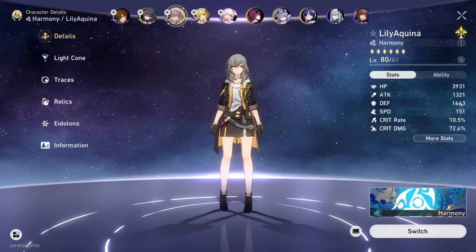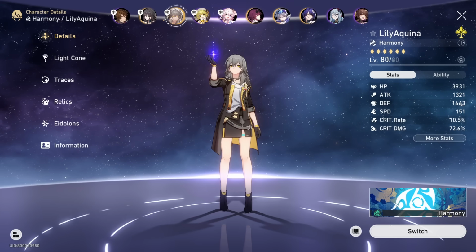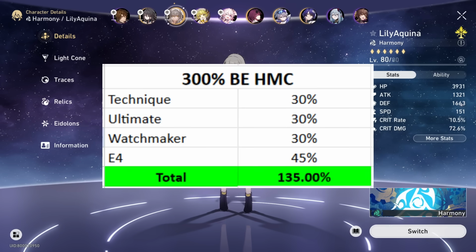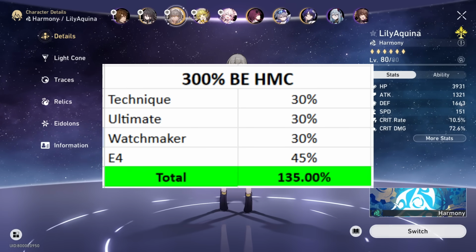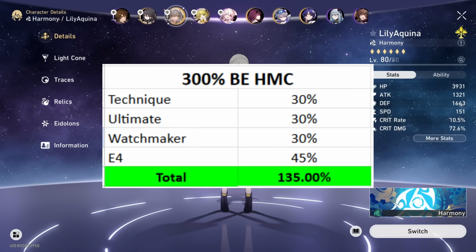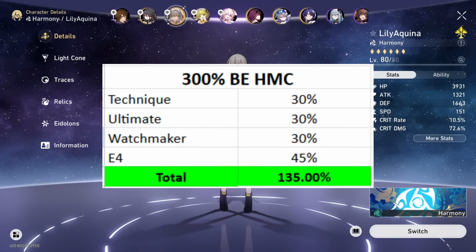Aside from enabling super break damage, which we've previously discussed, Harmony MC's strength lies in her ability to buff allies with break effect. Assuming she's fully built with break effect at, let's say, 300% after factoring in her technique, ultimate, Eidolon 4 and Watchmaker effect, she can provide a significant 135% break effect on your first DPS window. This number is close to the break effect threshold I recommend for a hybrid break build.